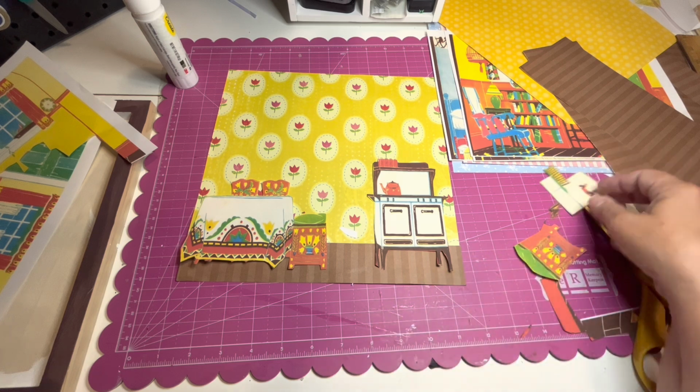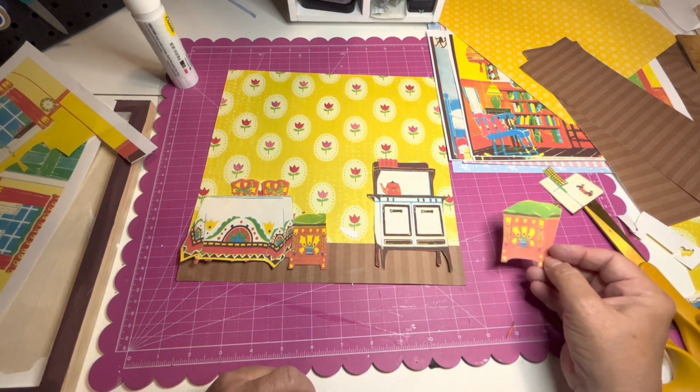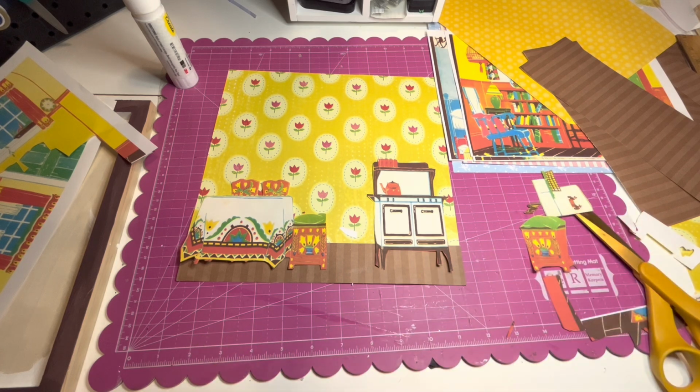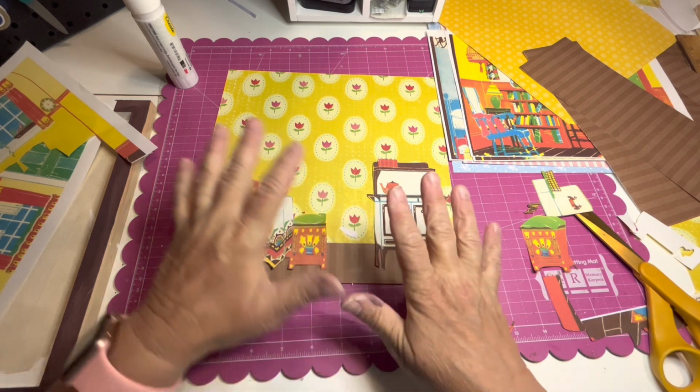I'll see. And then I still have this cute little chair that could go somewhere else to sit. I don't know. It might go in the living room. I'm not sure. All right. So this is the process that I'm going to take.